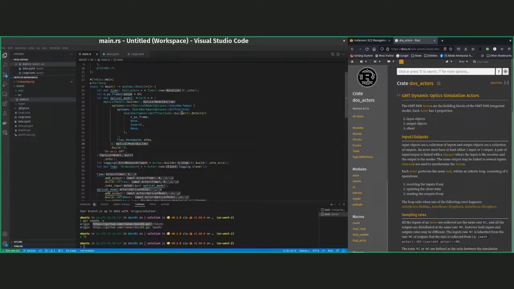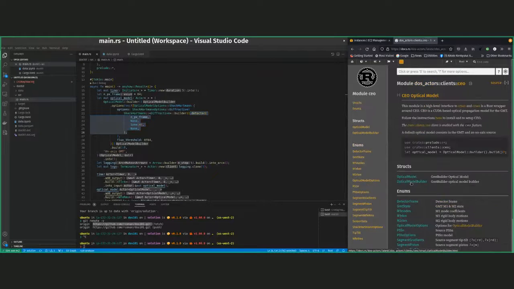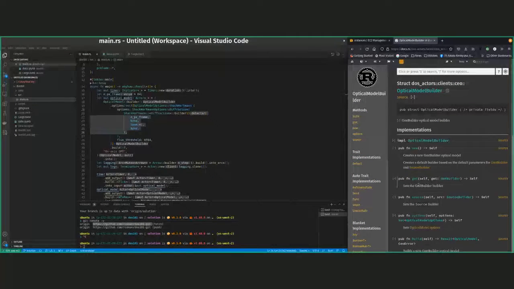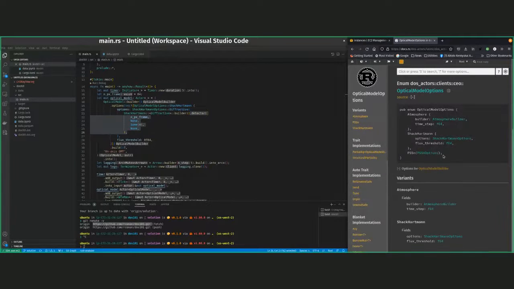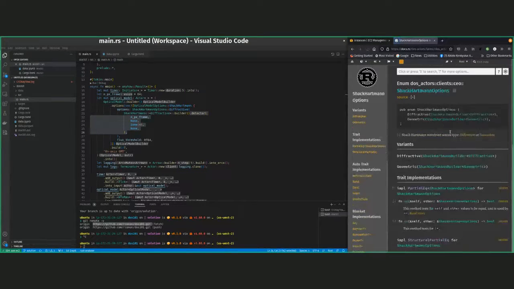And the idea is just to modify the builder and the detector, using the detector method for the Shackerman builder. That is found by going to Client CEO, Optical Model Builder, and here we look at options, the optical model options, and we go to Shackerman options, Shackerman builder, and that sends us to Cresio.